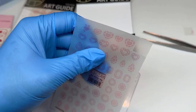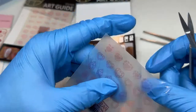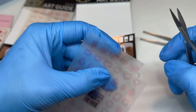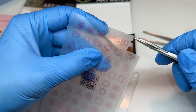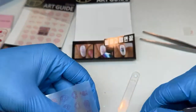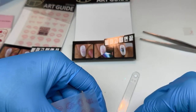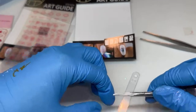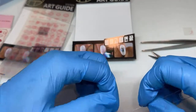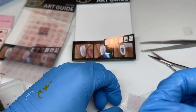What do I think of duck nails? I think that if you like them and you have a nail tech that'll do it for you, then go ahead. I am currently not the nail tech for that look. Like I said, if you find you one and you like them, you know, who am I? You like what you like.